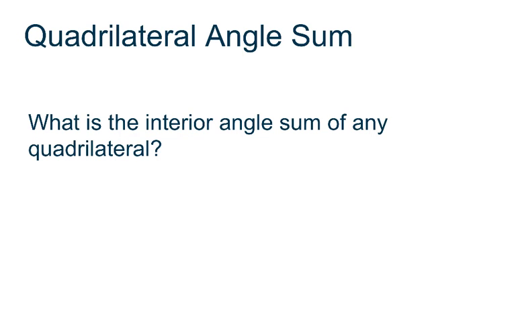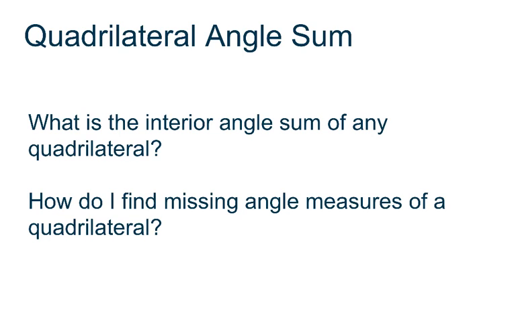Welcome back, everybody. In this lesson, we're going to be talking about the quadrilateral's angle sum and what that angle sum will be like for any quadrilateral, similar to what we did with triangle angle sums a few lessons ago. By the time we're done here, we should be able to answer two main types of questions. The first is, what is the interior angle sum of any quadrilateral? We know for triangles it was 180 degrees. Of course, it should be different for a different polygon, so we should be able to answer that.